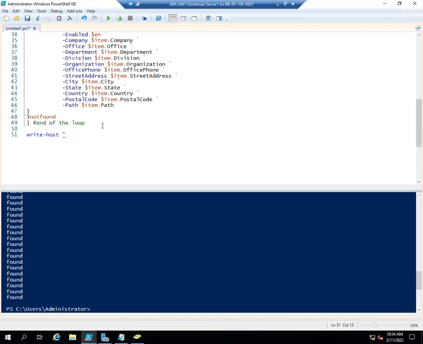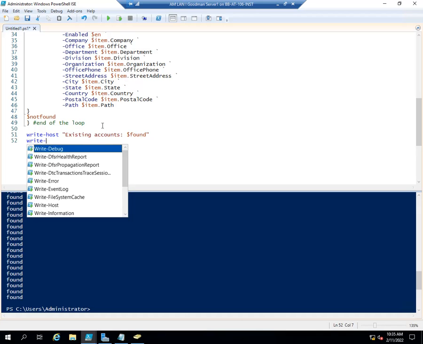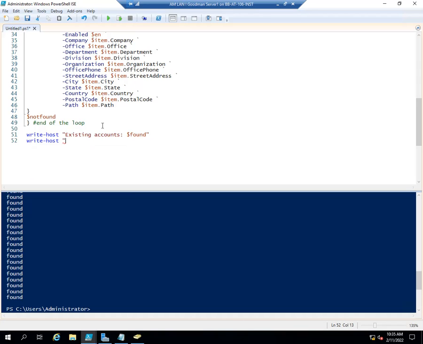I can use double quotes because I'm going to use a variable inside. Write-Host existing accounts, $found. Write-Host new accounts added, $notfound.